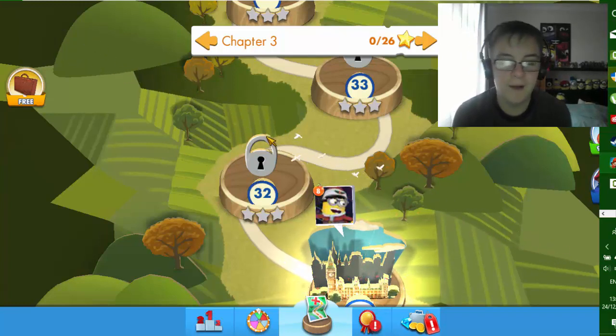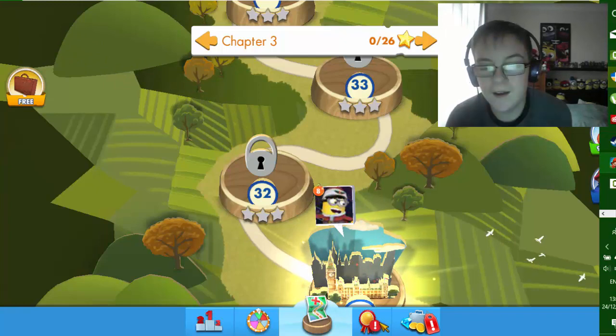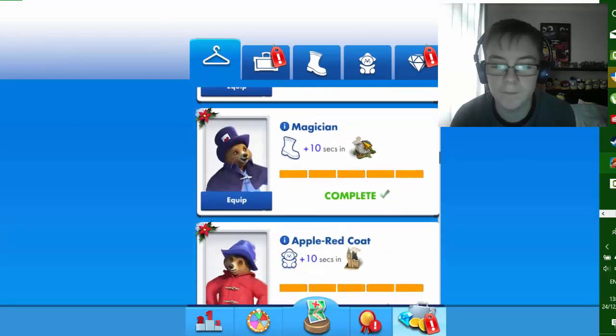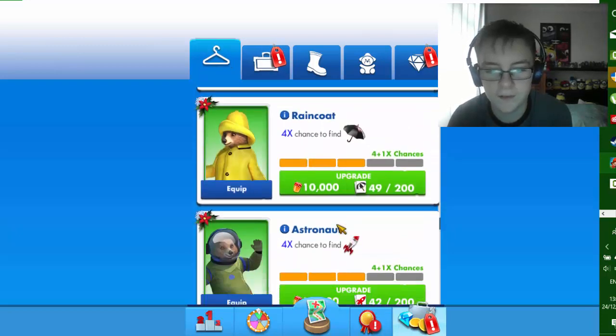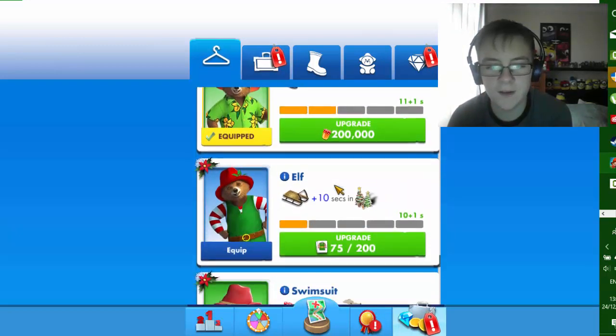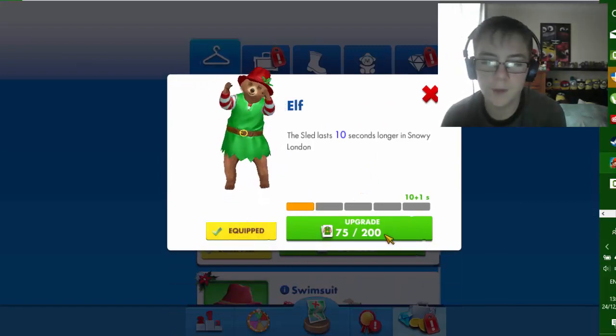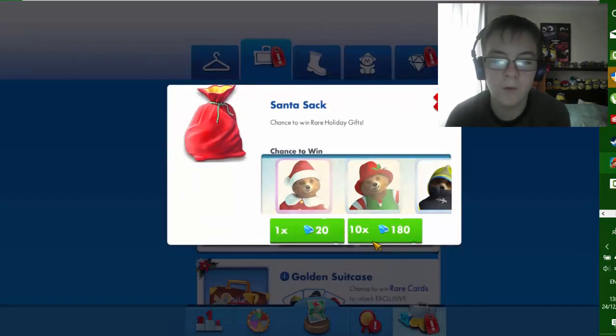So again, we are going to be playing Paddington Run. I actually have the other Christmas outfit now, and that is the elf. Let's just get him equipped. Here he is, our good old elf. So we are going to try and upgrade him. Quite the eye for style. We are going to try and upgrade him as well.